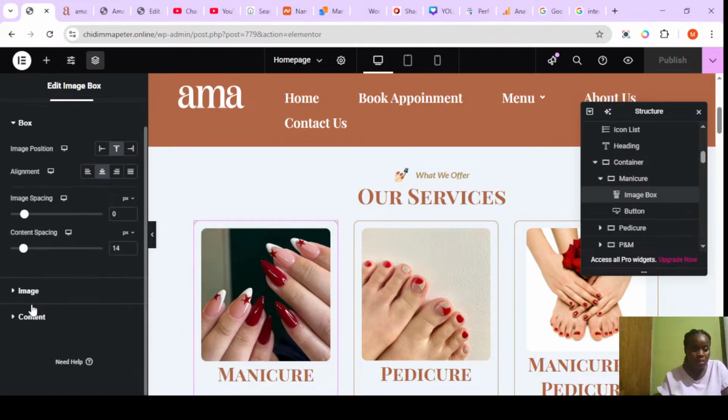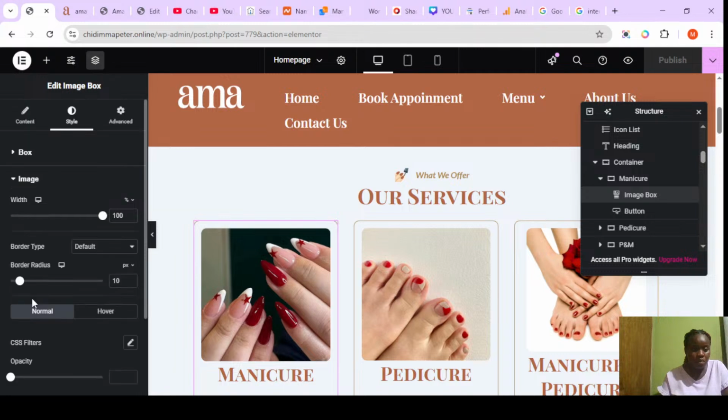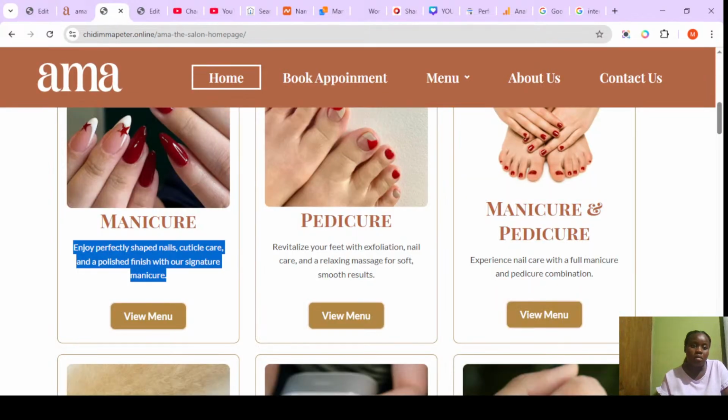I want to save the image. Okay, let's increase the image width. I think that was the difference. I didn't increase the image width for this.